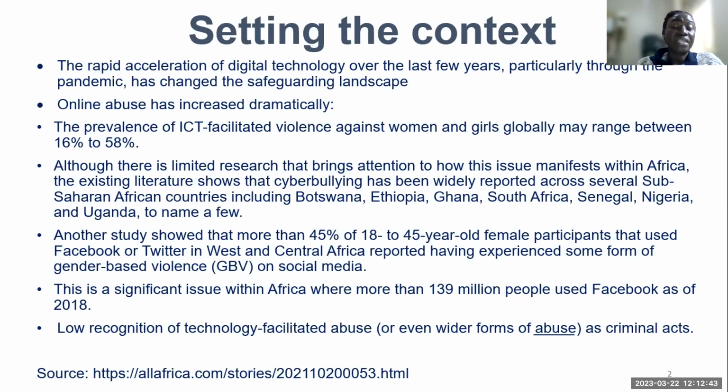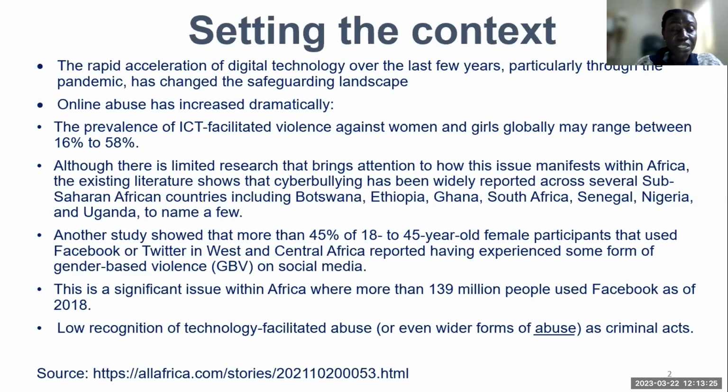And this, inasmuch as it was a good thing, as with all good things, there tends to be a downside. The downside to that has been an increase in online abuse, where perhaps we used to work with small numbers of people who are victims and susceptible to abuse online. Because now everybody suddenly was in this space, it meant that more people became vulnerable to abuse. And the prevalence of this type of abuse, specifically against women and girls, globally also increased.